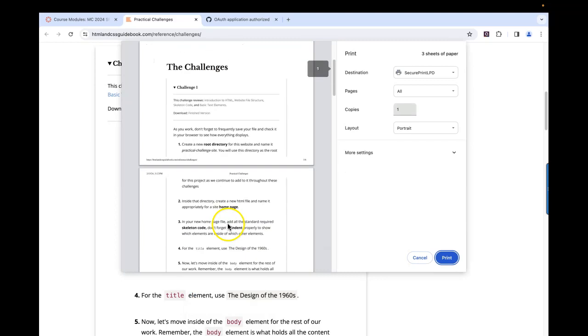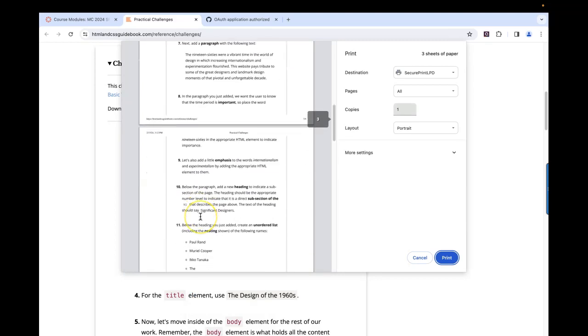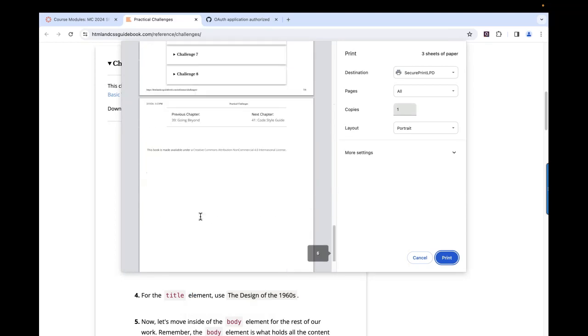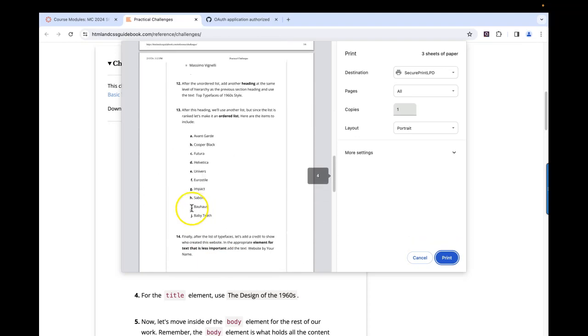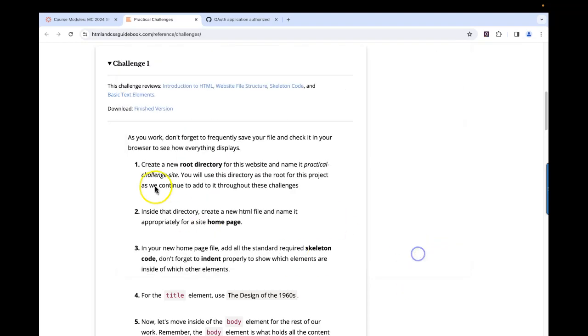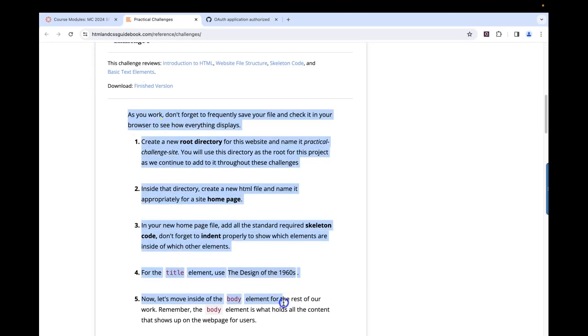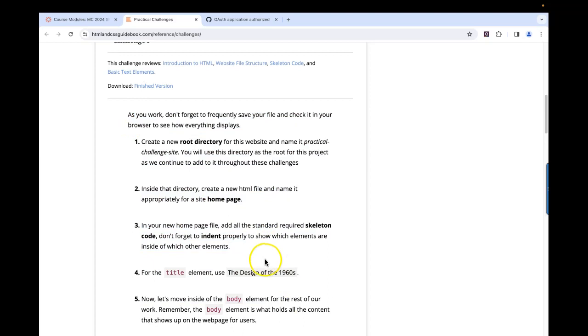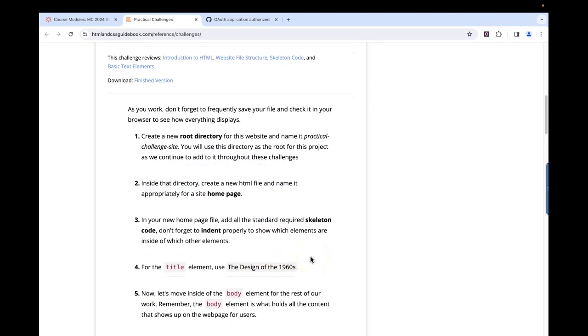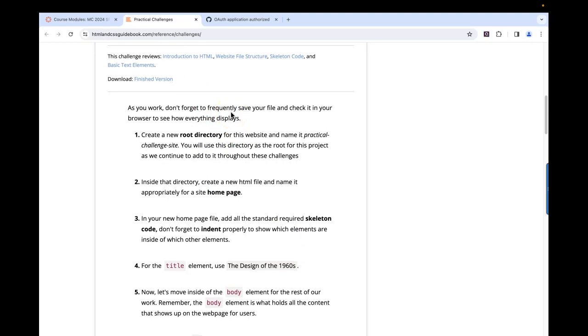You can print it. I highly recommend expanding the challenge and printing it out. You could also copy and paste it somewhere to print it a different way, because the web page is a little weird. But you're going to want to have this open as you go.